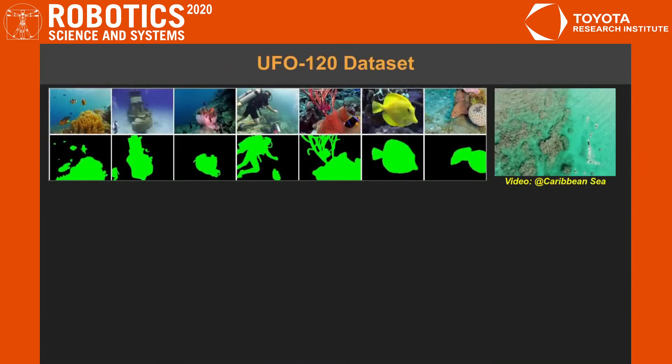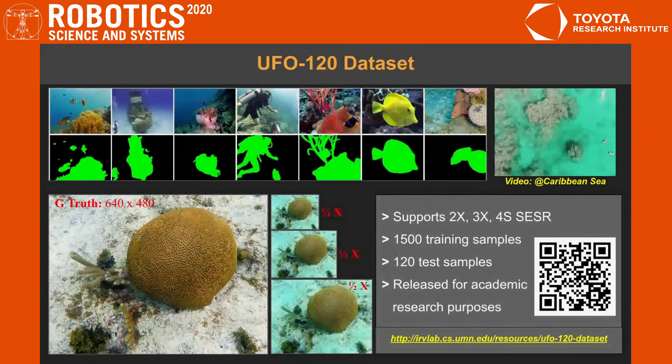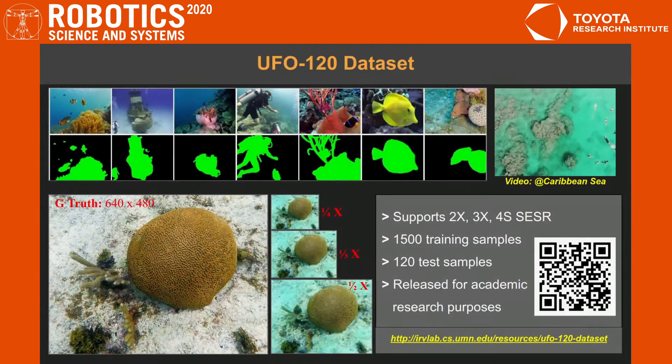A detailed interpretation of these loss terms and the learning behaviors are provided in the paper. For data preparation, we use high-resolution natural underwater images which we collected by oceanic explorations in multiple locations. We also collected high-resolution images of diverse scenes and water bodies from online media resources such as YouTube and Flickr. Then we followed standard procedures for optical and spatial image gradations and used human-level saliency maps to create paired training data. We released the compiled dataset named UFO120 for academic research purposes.